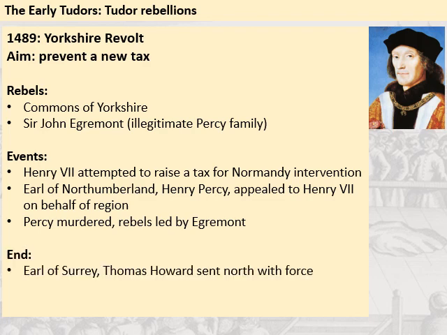So Henry VII dispatched a force under the leadership of the Earl of Surrey, Thomas Howard. This is an interesting move because the Howards had fought against him at Bosworth. This is the first part of the rehabilitation of an important family. As Howard approached, Egremont fled before actual confrontation, and he fled to Burgundy. Again, we've got a similarity here with our previous rebellion, and the importance of Burgundy against Henry VII is clear here. So although the revolt was put down successfully and quickly, the tax did go uncollected.